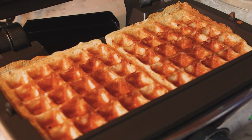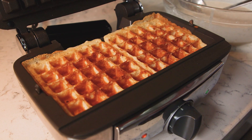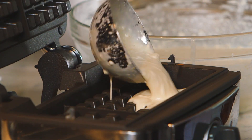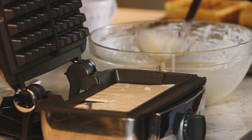Look at these — they're so crispy and brown. Look at the bubbles, they're gonna be so perfect. I'm gonna get a couple more batches going, but for now I let them sit on a wire rack so that I can pop them back in the oven and heat them when I'm ready to serve.